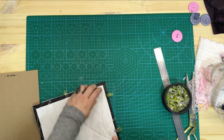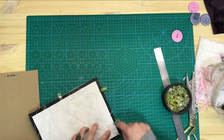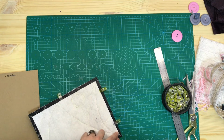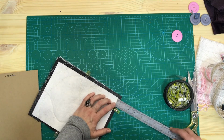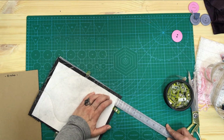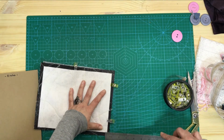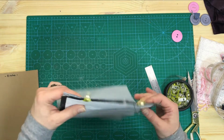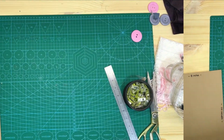I'll probably turn on this side and I'll just do it just next to this. You know, this actually moved a little bit, so I might have to go over it, but you just make sure you're about half an inch or a bit less, 1/3 of an inch or half an inch stitch there. Okay, I'll just do that quickly and I'll be back.